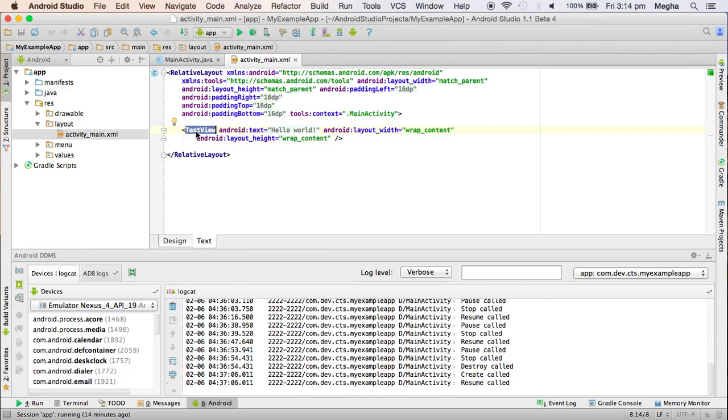So a relative layout can put the child element in top, bottom, left and right positions. Linear layout can put their child either in horizontal or vertical position. Horizontal, vertical, that's the two orientation property the linear layout contains. A frame layout does not contain orientation property, however, it has stacking capability. For example, a frame layout you may imagine as if you have a photo frame.